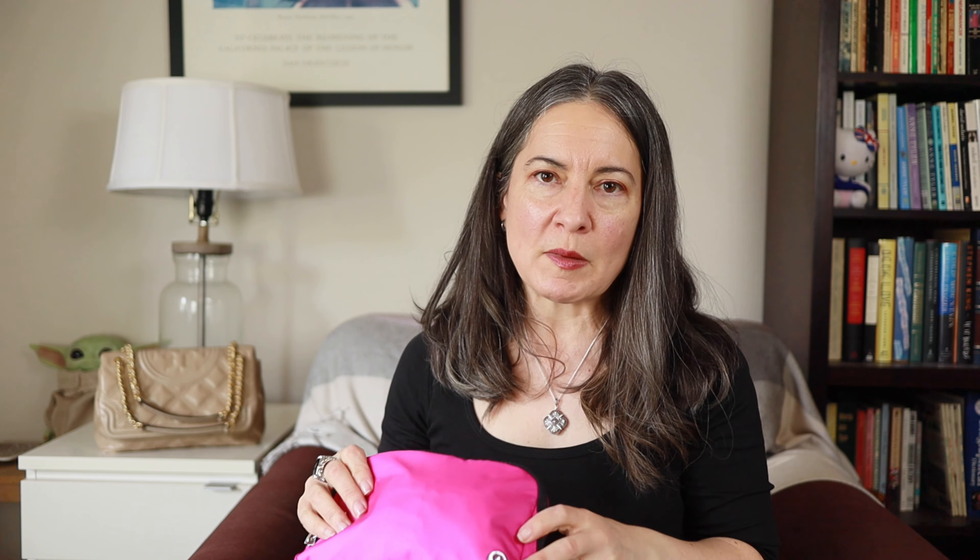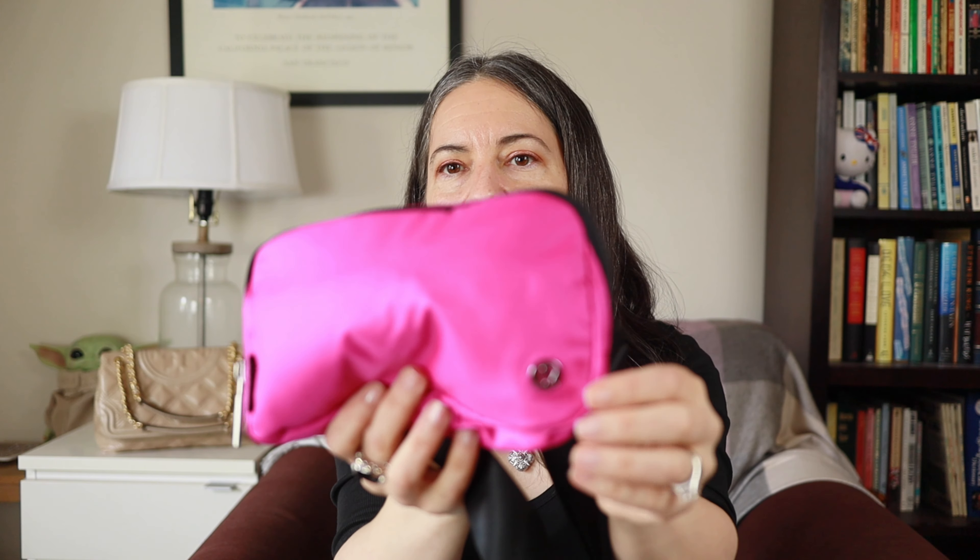I don't know if you can still get this original one, but they did redesign it with a longer strap — and yes, I bought that one too because it came out in this cute magenta purple-pink color. The longer strap may be useful for someone bigger or taller than me. When I got the redesign I noticed the zipper is now silver hardware, and the nylon itself feels a lot thinner — like the nylon on a windbreaker or a reusable grocery bag. That was a little disappointing because I loved the durability of the original.